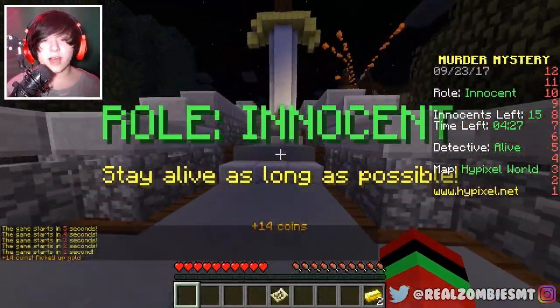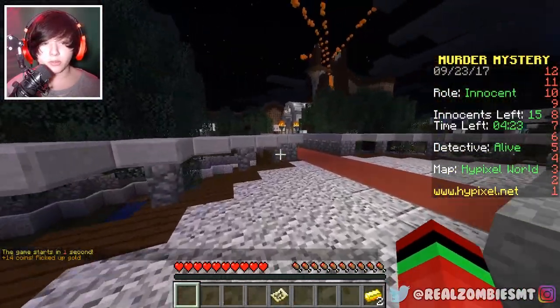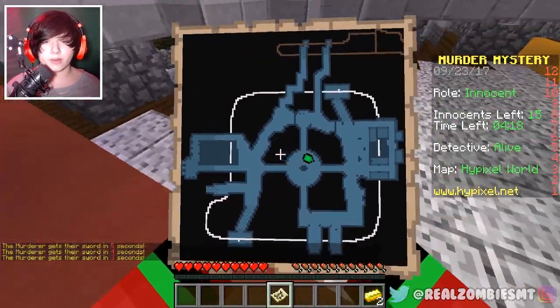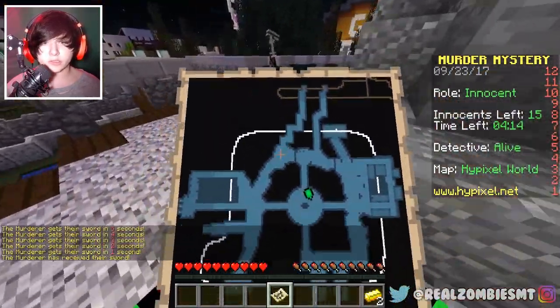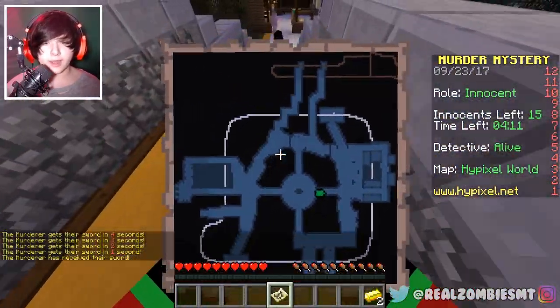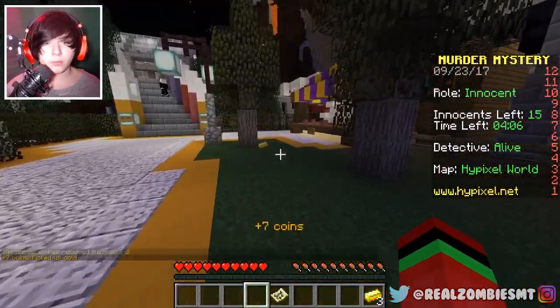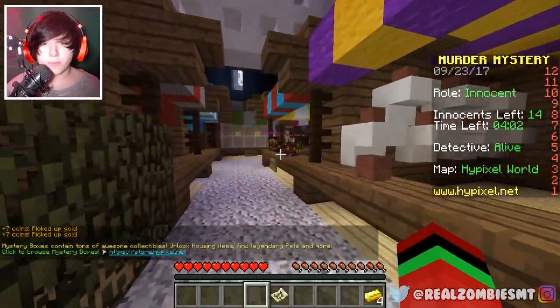All right, so I guess it's not just that map because we're back again on this map, which I kind of don't really like either, to be completely honest. But hey, we also get a map of this one, and this is a very weird-looking map. And it even tells you where the dead ends are. That's pretty nice. That is pretty nice, actually. I'm not even gonna lie, that's pretty cool.